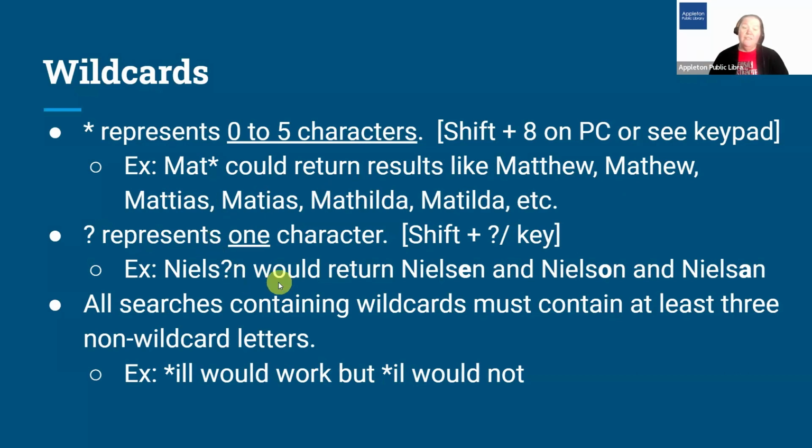And then going back to our other example with Nielsen spelled multiple different ways between the S and the N, this is how I would use a wildcard. I would use the question mark, which there's a little spot on your keyboard that has the question mark right next to the shift bar. That's going to be able to replace one character only. So you want to hold the shift and that question mark slash key, so it will give you the question mark. And then if I put that question mark between the S and the N, that's going to be all these different spellings of Nielsen. So whatever different letter you can think of between the S and the N, it's going to give me those results.